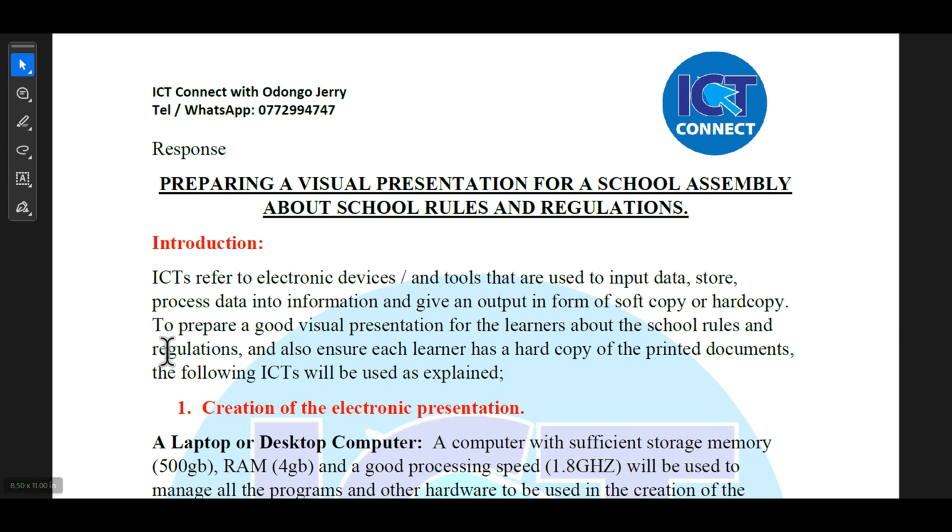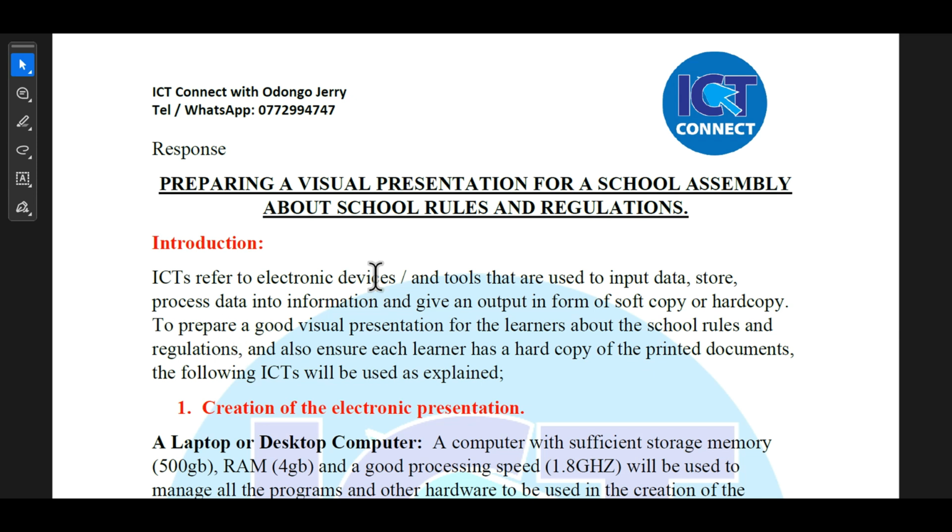To prepare a good visual presentation for the learners about the school rules and regulations, and also ensure each learner has a hard copy of the printed documents, the following I.C.Ts will be used as explained.